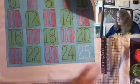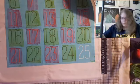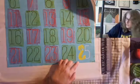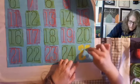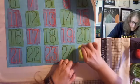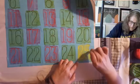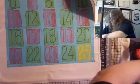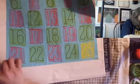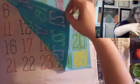All right, so we decided ahead of this video that we were going to switch to Bumblebee Yellow for this last number so that it stands out as being special. Okay. All right, so this transfer can now be peeled and put in the water. And you can see where we are.